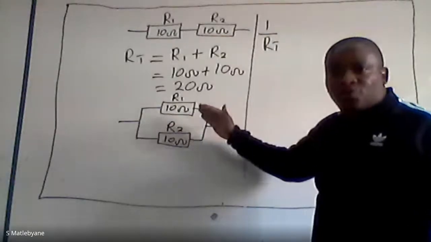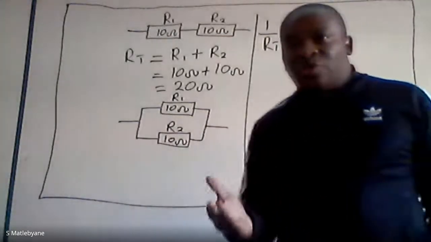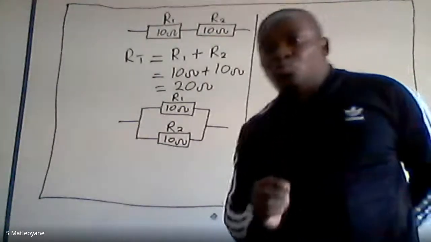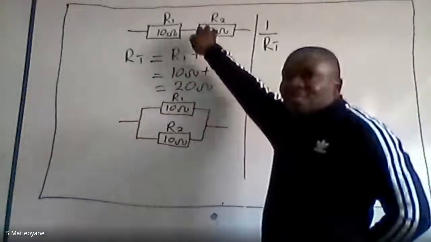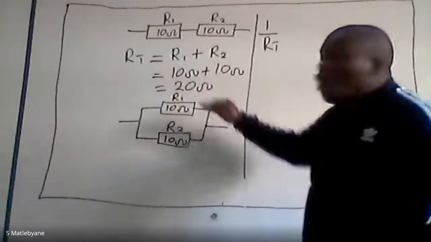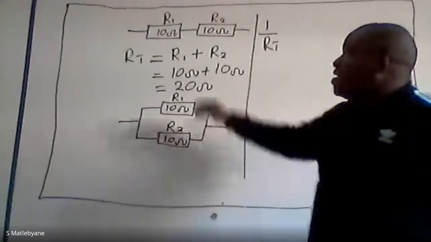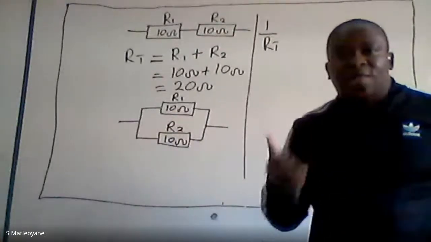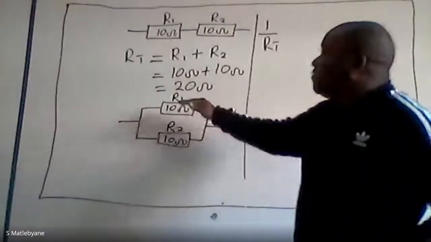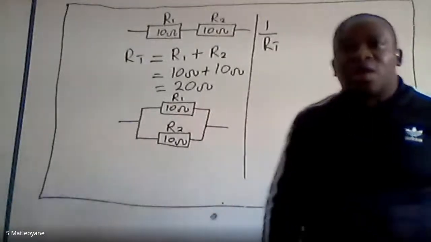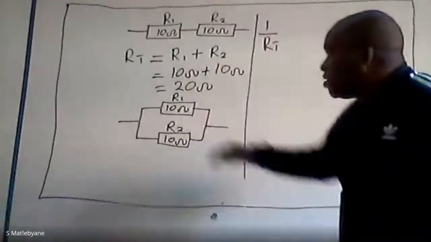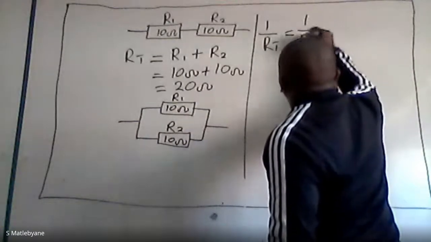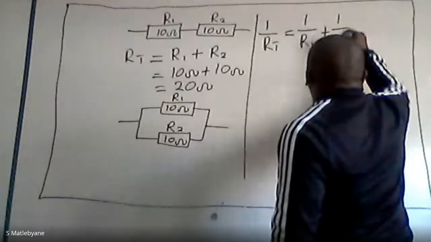They are across. So another thing in the examination, when I say to you calculate the total resistance of the circuit, the first thing you need to do, you need to identify if the resistors are connected in series or if they are connected in parallel. If they are connected like this in line with each other, we say they are connected in series. If they are connected across each other, we say that they are connected in parallel. Then it will be 1 over R1 plus 1 over R2.